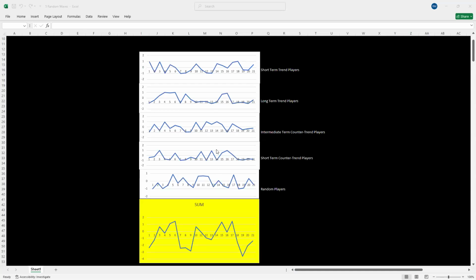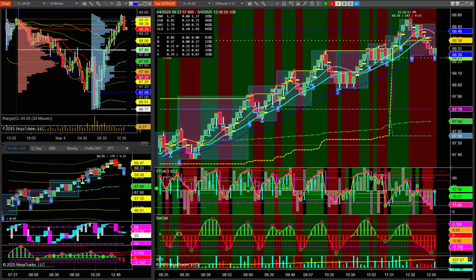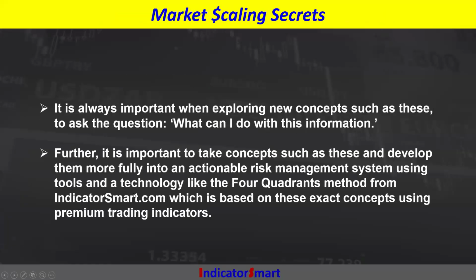So this chart was made up of different behaviors of different groups of traders, or these could have been indicators, or different stocks, or however you want to slice it and dice it. It's pretty straightforward and simple, actually, in the end. Like I said, just keeping it simple. It's a simple concept, but if you can start thinking in these terms, then you can get the advantage.